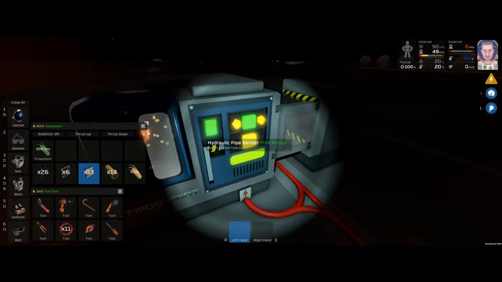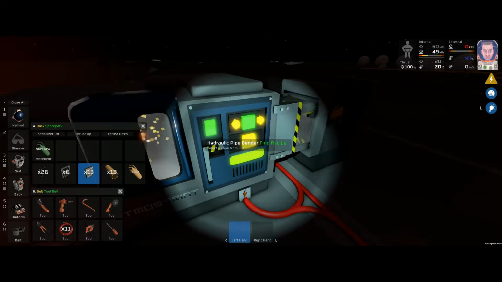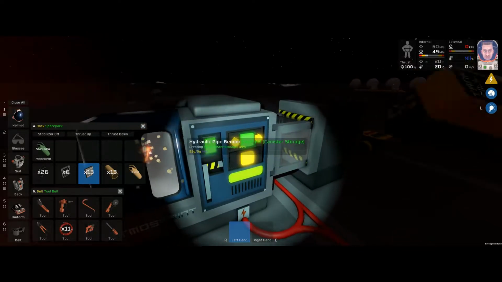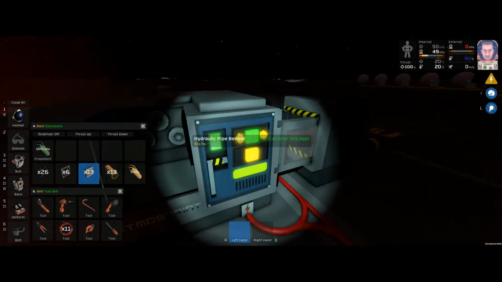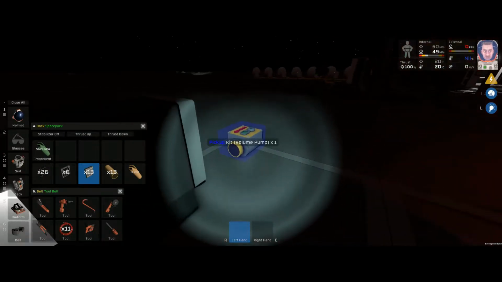We didn't run any. We need to run a little power to this too, don't we? Oh, what am I doing? Stop. We only need one of those. And it's all the way over there now. And a passive vent, which I think I have.